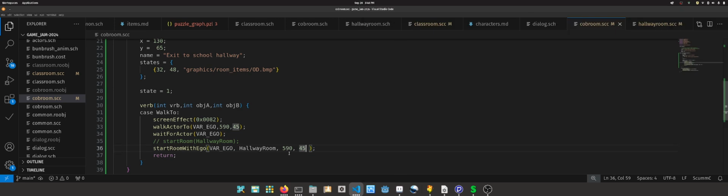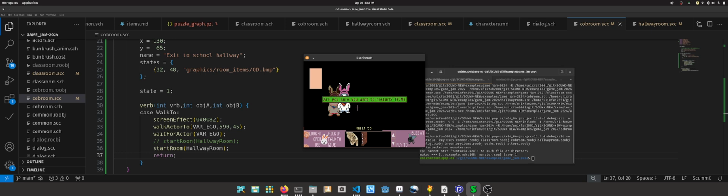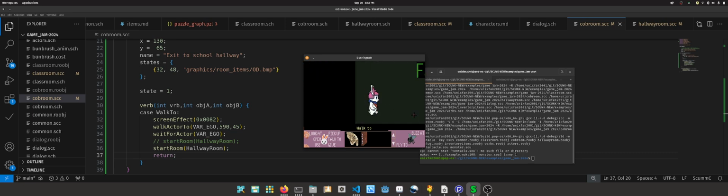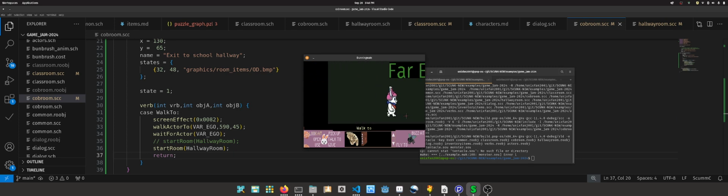Yeah, start the room. I don't know why this didn't work. Maybe this is scrolling. Huh, it doesn't work. Okay, this is weird.